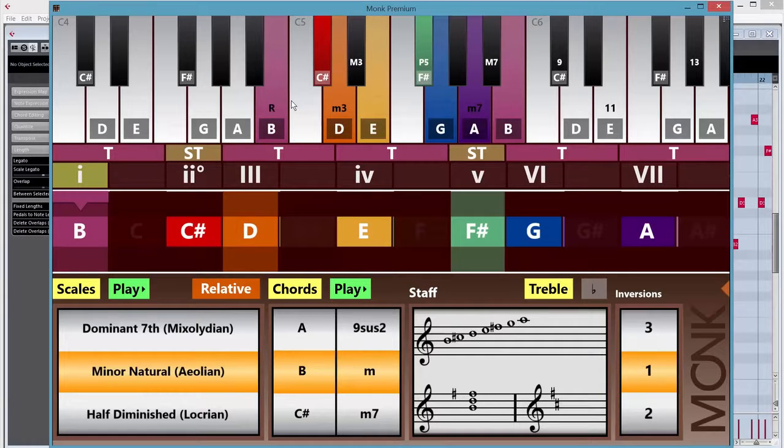Sounds very discordant and weird. And if I play B, C sharp, and D, it sounds very sort of discordant and not very pleasant at all. But if things change, if I play B and D, suddenly it's a bit more pleasing.